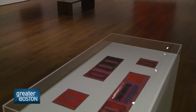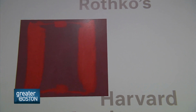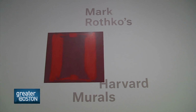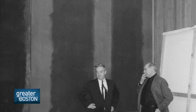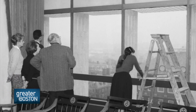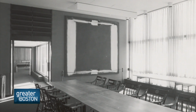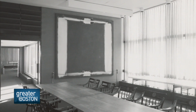They and the studies and sketches he produced in planning them are now on view in the newly renovated Harvard Art Museum's first special exhibition. The panels were officially installed in 1964, but were in steep competition with the room's Harvard Yard views. The penthouse shades were rarely drawn, and the light-sensitive murals suffered substantial damage.